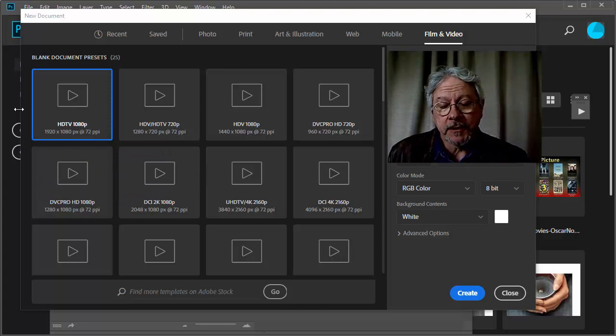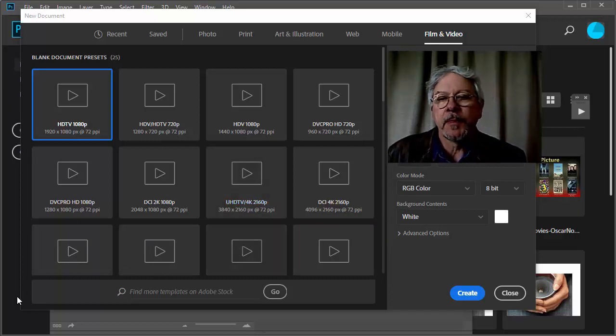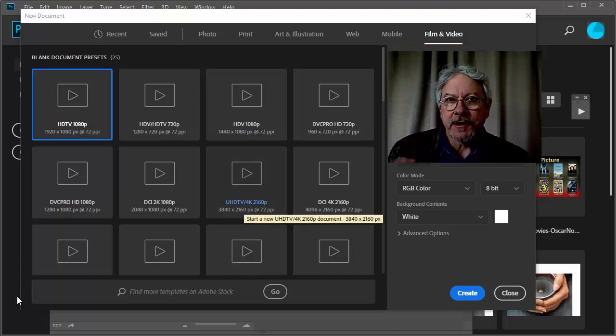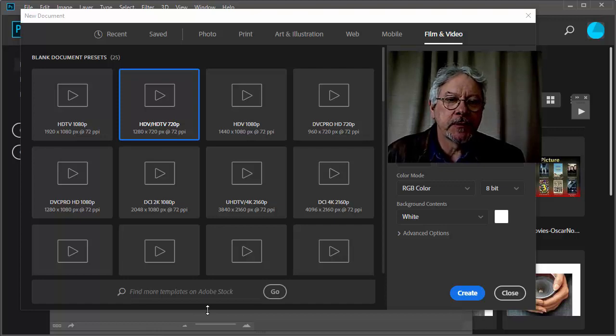If you were planning on putting a lot of time and effort in and wanted the highest quality, you could even go to ultra high definition, or what's commonly called 4K. If your computer is up to it, it uses more resources, but it's the same number of brush strokes, and you have a higher quality original that you can go to. For my demo here, I'm just going to work with the 720p, create that.